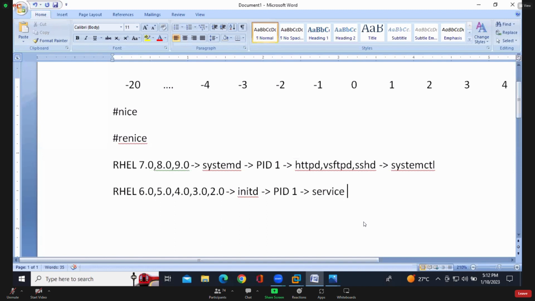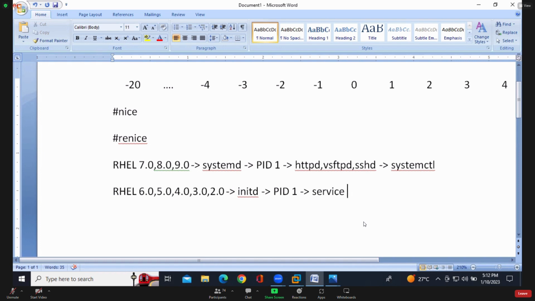Service you can also use, systemctl you can also use. Amazon Linux will support both. Already we did this, right? So systemctl and service, clear.